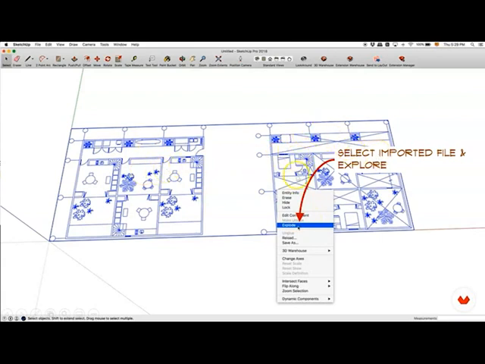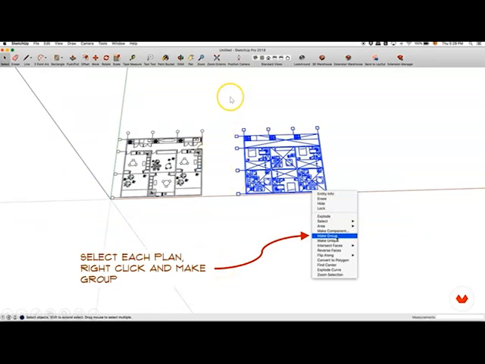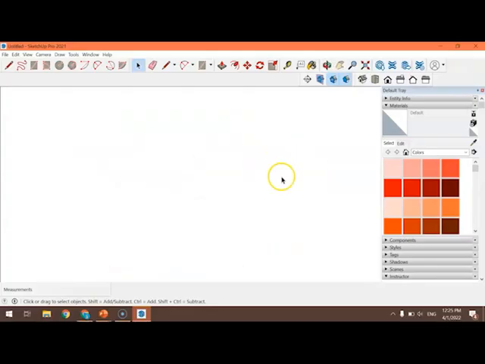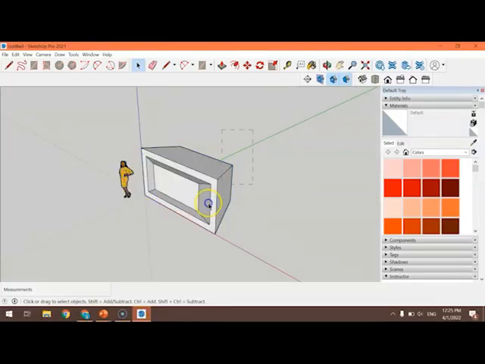So click the right one, the second floor, you can make it into one group, and the left one into one group. Okay, to make into group, you select. The selection is just similar to AutoCAD. Right to left is whatever intersects with the box will be selected. Left to right is whatever is inside the box will be selected.